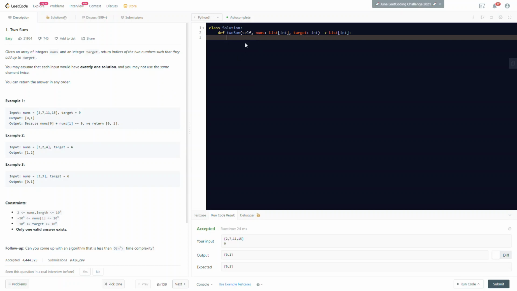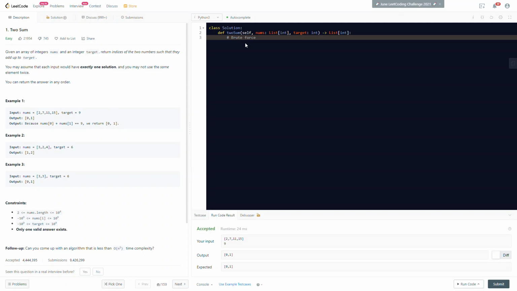So let's start with the brute force solution first. The brute force solution is the first thing that comes to mind when solving this problem. You can go over the list twice in a nested fashion, and then for each given number and index, you can check if there is another number that adds up to the target. In case you find such a number, you can just straightforwardly return there, and you don't need to go through the rest of the iterations.